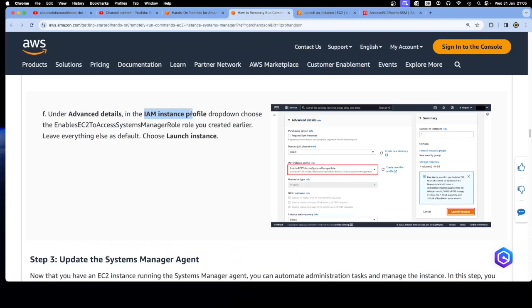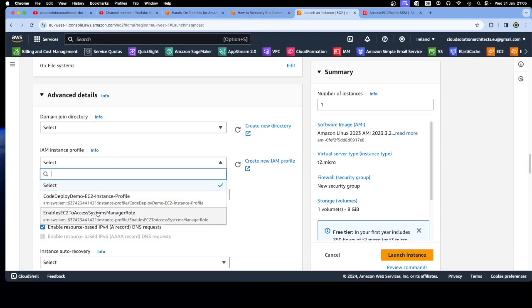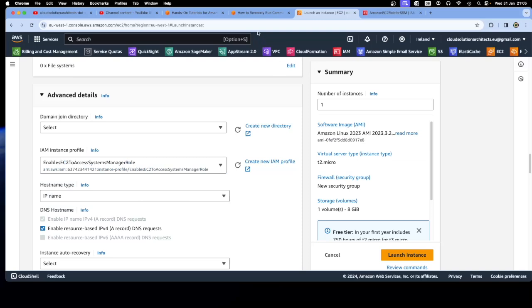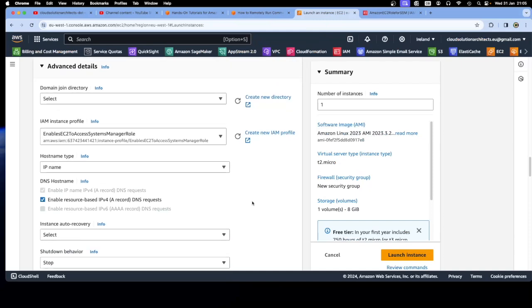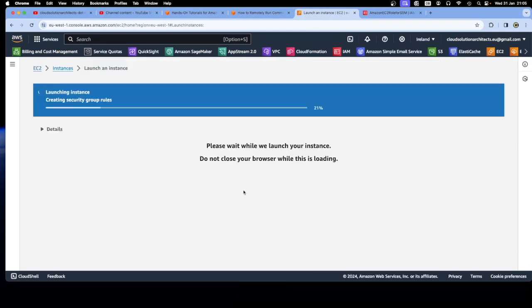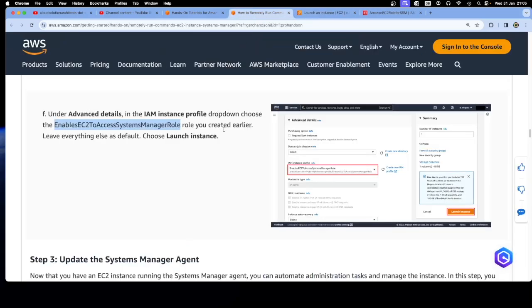In the IAM instance profile drop down, choose that role. Okay, so in this IAM instance profile, choose that role that we created. Okay, which looks good. And launch instance. Okay, so we're getting our instance created.